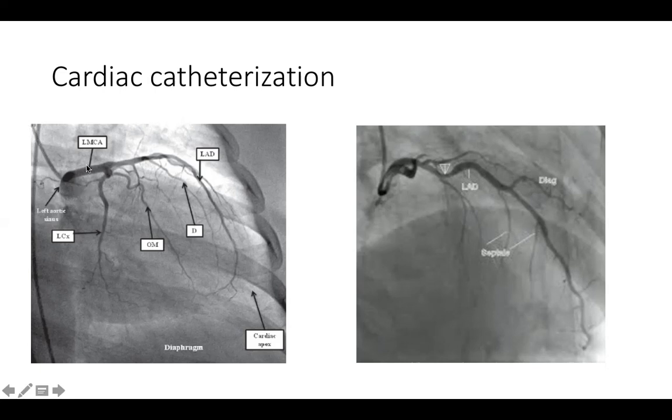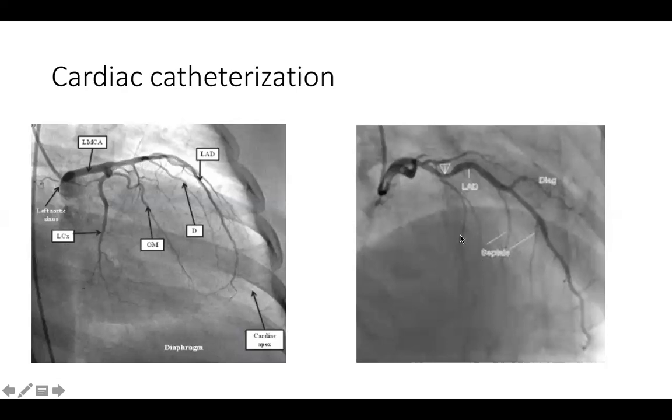So this is the ascending aorta, and this is the heart giving the aorta, and the coronary arising just above the heart, the first branch from the aorta. So this is our catheter coming from the descending through the arch, through the ascending aorta, and we inject dye. These are the coronary vessels. This is the left main artery. This is the circumflex going into the AV groove and to the left. And this is the LAD.